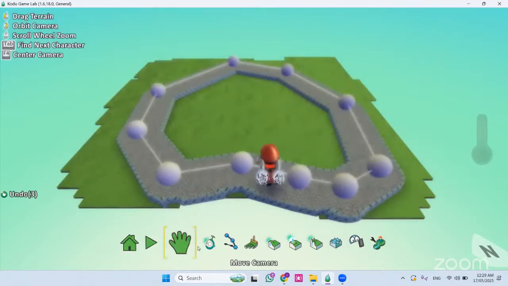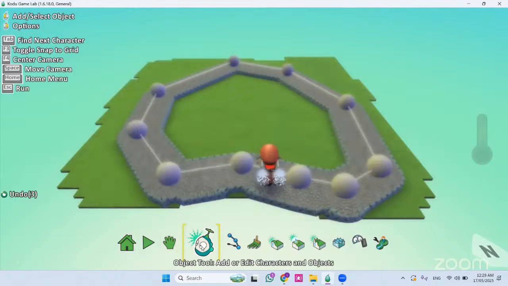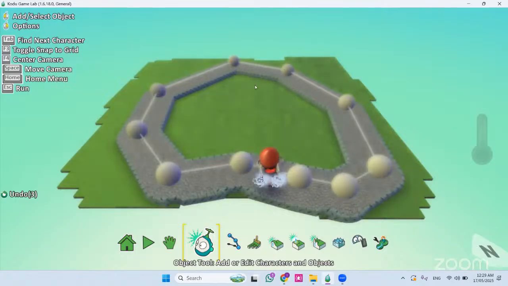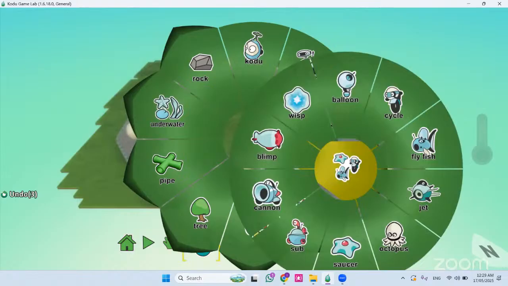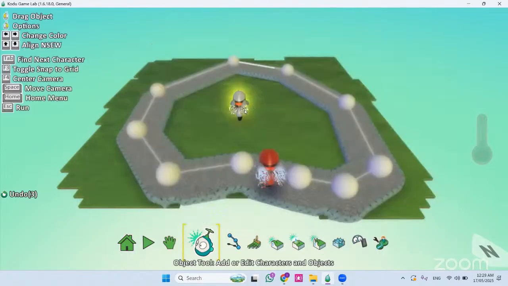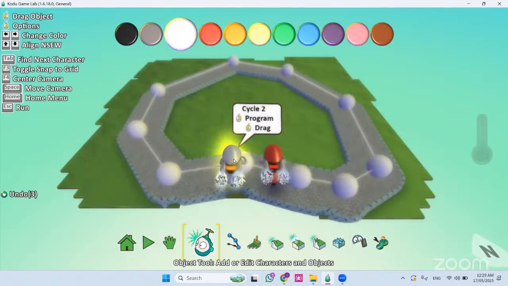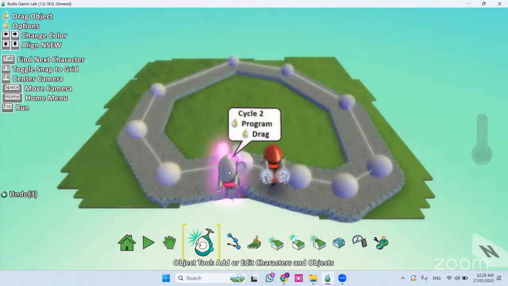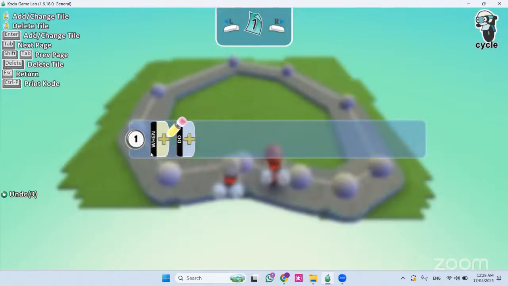Right. Now I'm going to have another object. Click on this. Take another bicycle. Click on cycle. So I have another one. This is what I am going to control. Again, select it and click on that. Right click, click on program. Now I'm going to move it by myself using the keyboard. So I'm going to click on when.